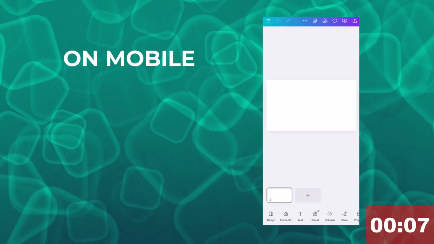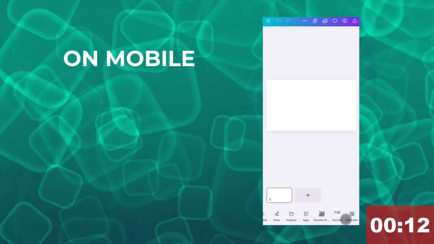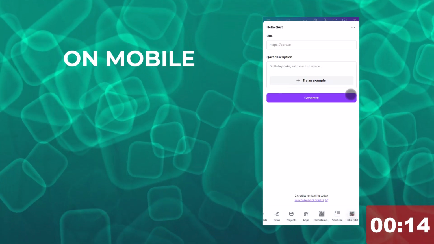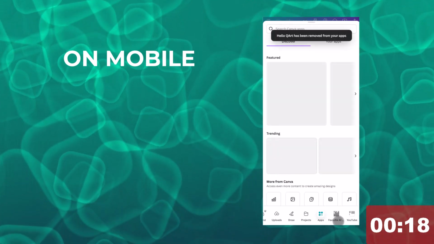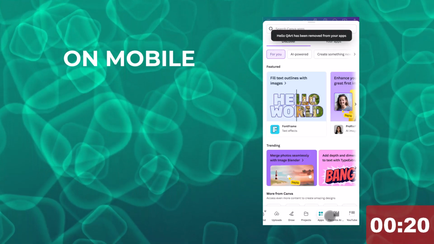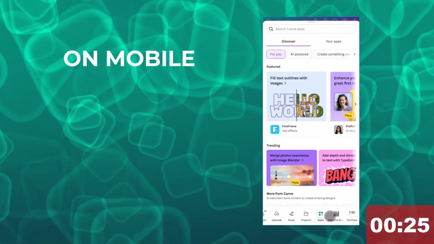Now, if you happen to be working on mobile, of course, this menu is on the bottom, and there's not an easy way to get rid of folders. If you have an app, you can click on the app, find your way to the three dots here, and remove it from your apps. So you can get rid of apps this way, but you can't really clean up folders. So I do recommend that you do this cleanup on desktop, and that's just going to, again, save you this headache.